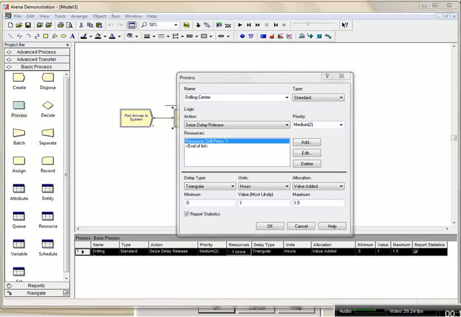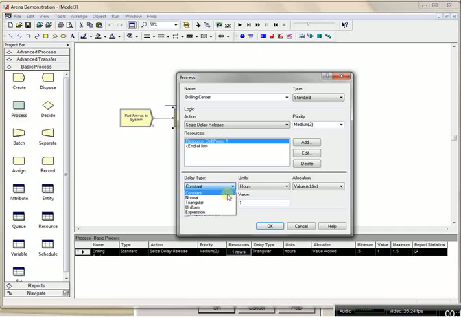Now let's go ahead and take a look at delay type. Delay type is where we choose the probability distribution, constant or general. We can also select expression. So you can see here we're going to select triangular, but we could select among other distributions, including constant value.